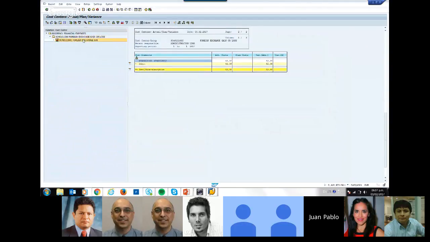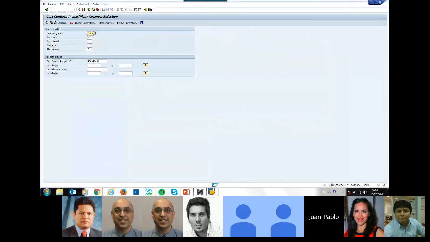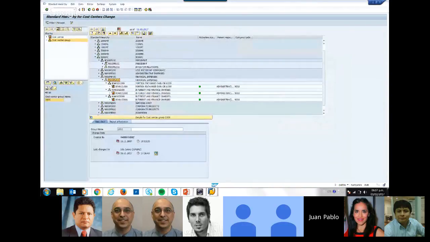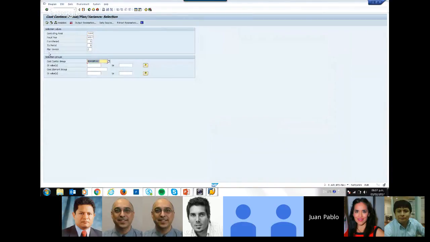And when I go down, this other part of the report is in context. Let me go up in the structure to see if we can find something that will allow me to show you how the structure becomes into picture. I will go for all Peru, okay?